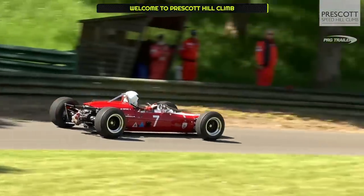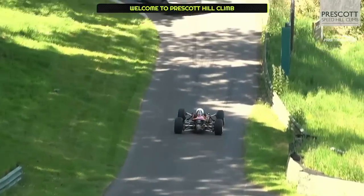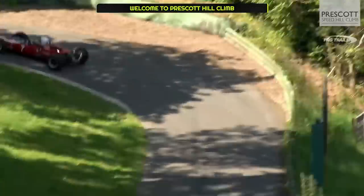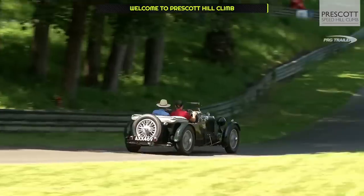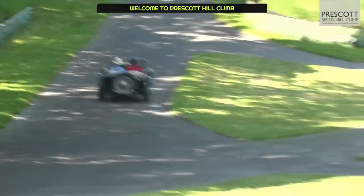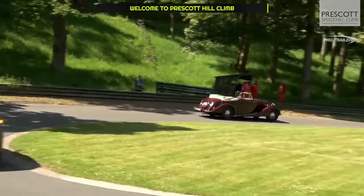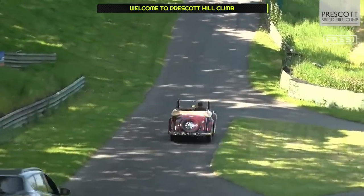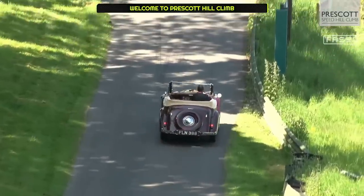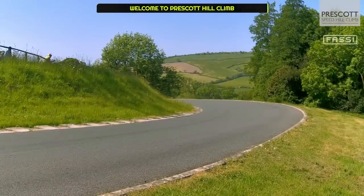Have a quick look at the hill as the Cooper goes up. It's just been round Ettore's right-hand hairpin. A little bit of downhill, then up into the famous Pardon hairpin. That lovely pre-war Aston Martin, again on its way to Pardon. And it's followed by one of two remaining Raymond Mays special touring cars with its V8 engine. They built five of these Raymond Mays cars, and three of them have disappeared, and there are just two remaining, one in the United States and one in England, this one in England.